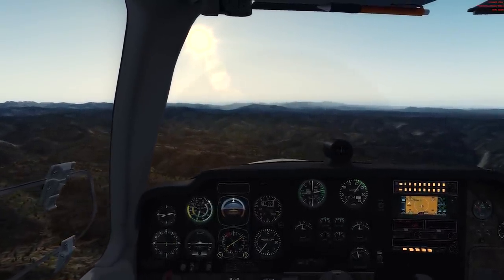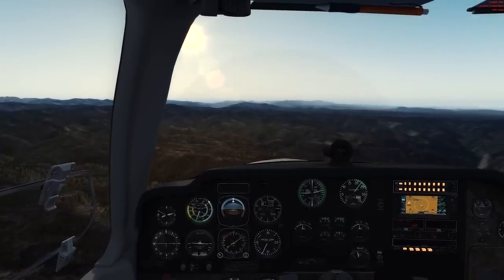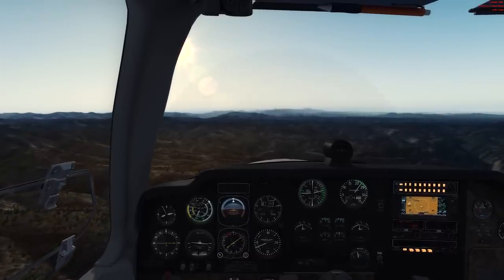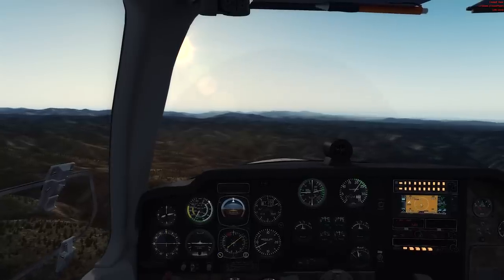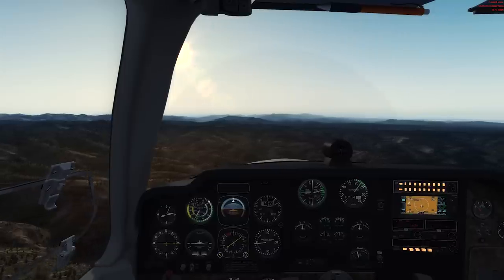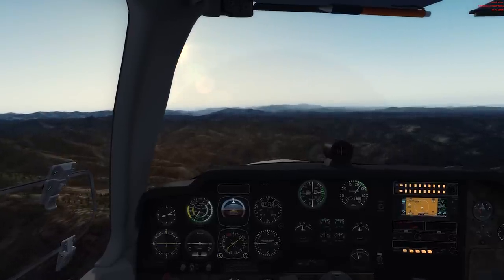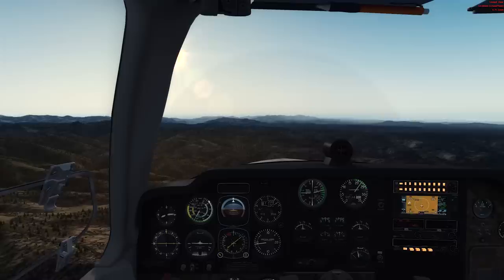It's not just a complete simulation of the aircraft itself, it really is, to all intents and purposes, a study-level systems sim, in the same way that the 737NGX from PMDG is a study-level systems sim of the 737NG. This is a study-level systems and aircraft and flight model and engine simulator of the Beechcraft VTOL Bonanza, and it is absolutely stonking.